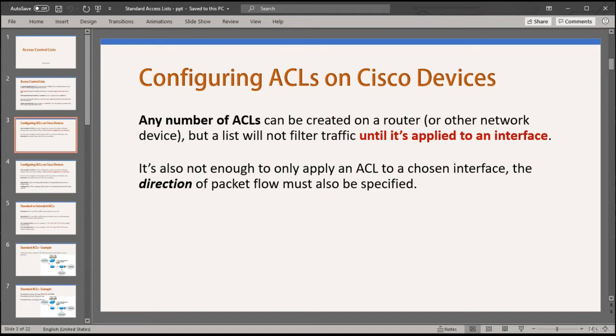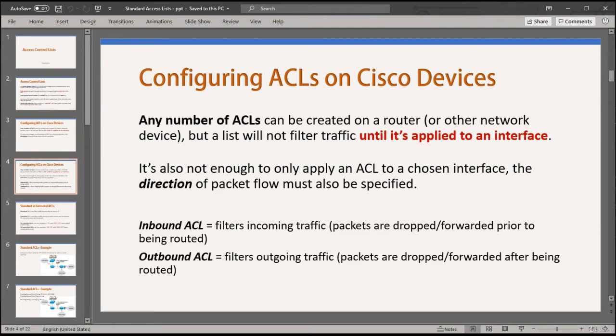Also, it's super important to configure the right traffic flow direction. You can actually have two access lists on one interface, one ACL applied to incoming traffic and the other one applied to outgoing traffic. These are called inbound and outbound ACLs. Sometimes it's not enough to just figure out the proper flow direction. Sometimes you will also want to think about efficiency. For example, it might be okay to apply a list on the outgoing interface, but if it can be done on the incoming interface and therefore save router resources, you will block the packet before it enters a router and has to be routed.